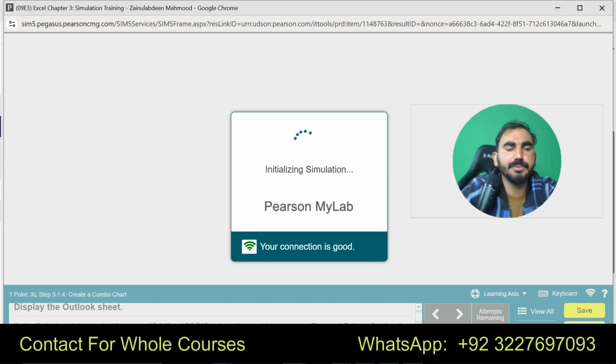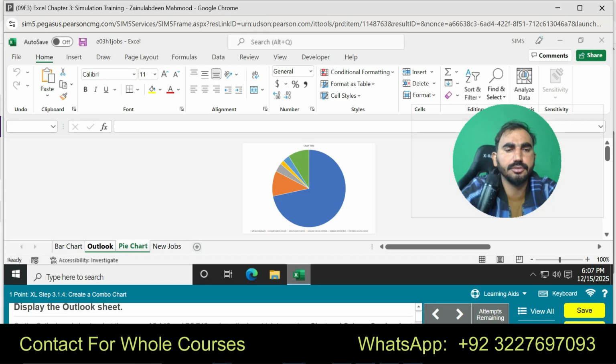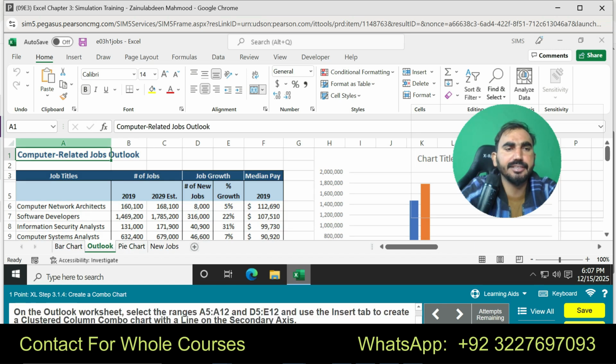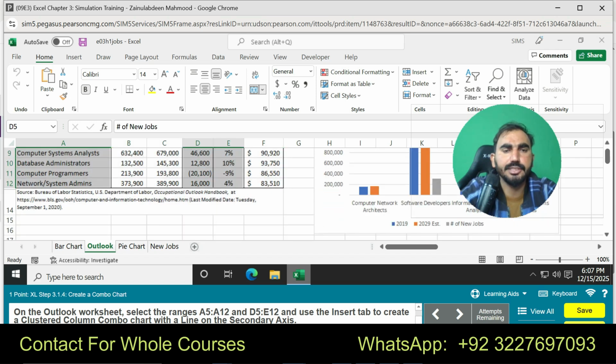Next it says display the Outlook sheet. Select the ranges A5 to A12 and another range D5 to E12, and insert a cluster column combo chart with line on secondary axis.